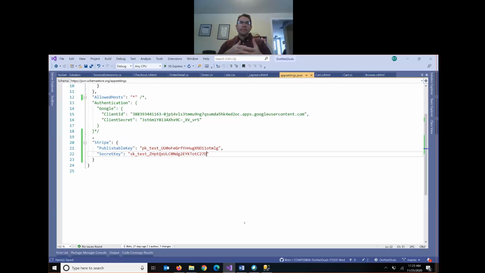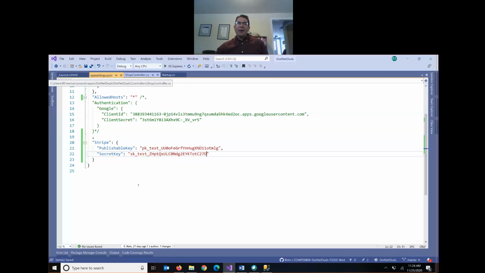So we've got the keys in our appsettings.json. We've got to do a little more configuring. Ideally, and here's why. Just close up some of the stuff we did last week. I think we need our cart.